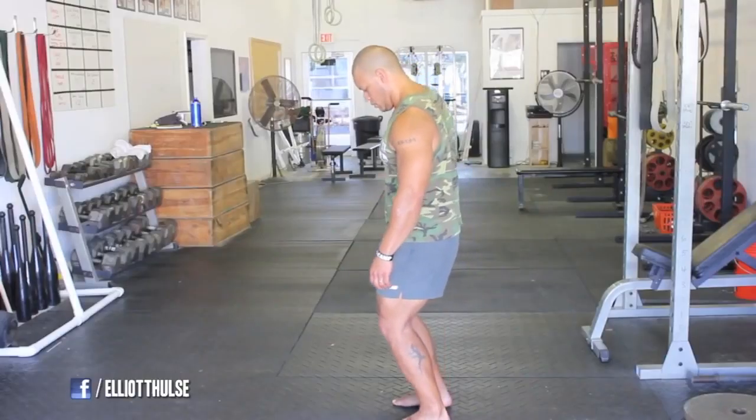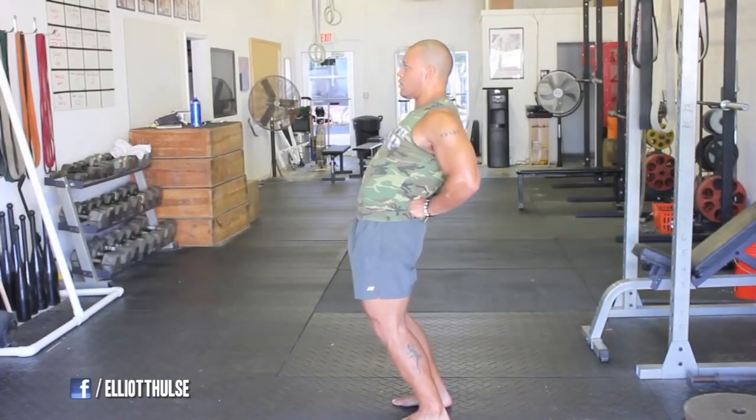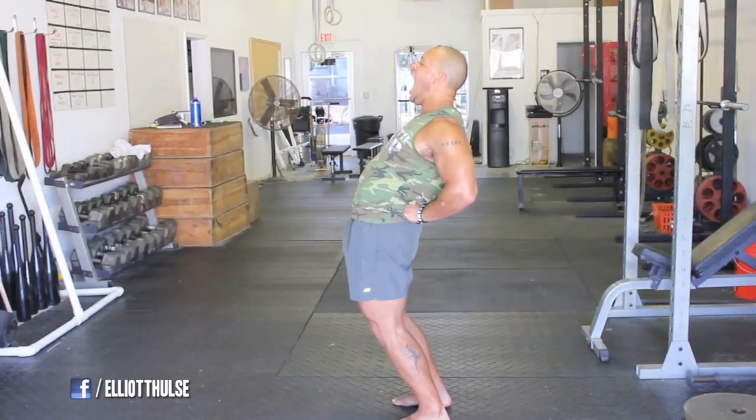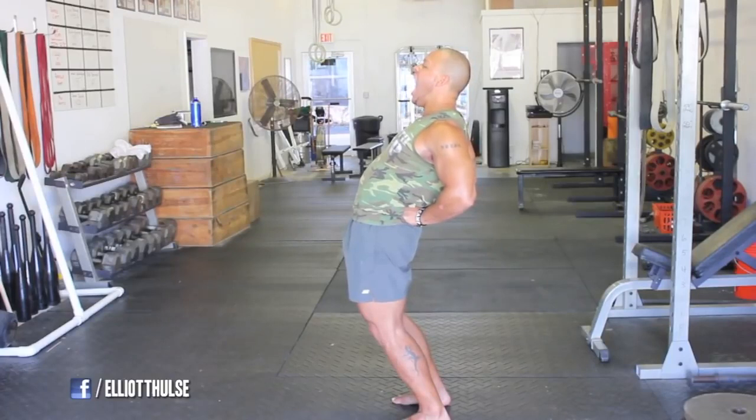Very first thing that you want to do is set your feet about shoulder width apart, bend your knees slightly. Then you're going to take both of your fists, put them back behind you, and sort of jab them into your lower back or the upper part of your hips. You're going to pinch your elbows together, lean back, open your mouth as wide as you can, and breathe. You're going to breathe deep down into your pelvic floor, as deep as you can.